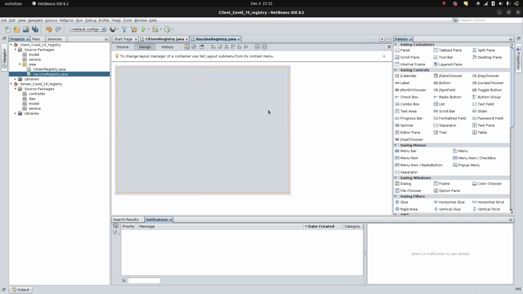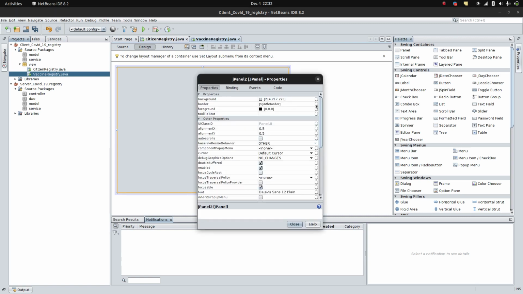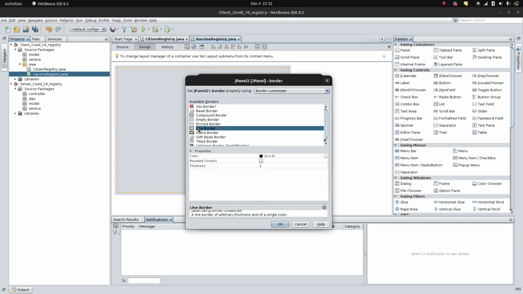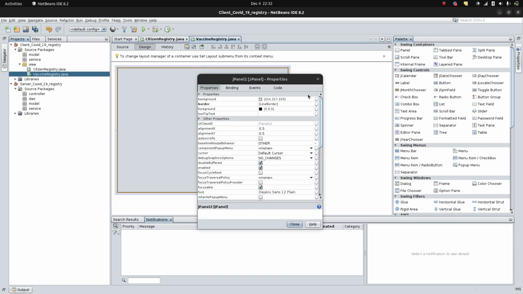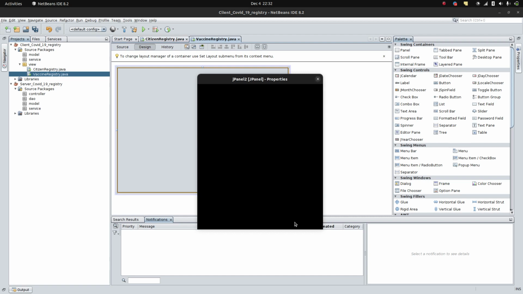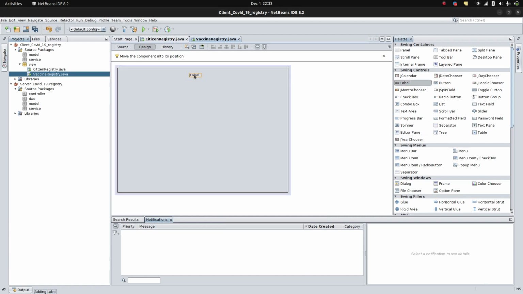Okay, now we come up, it has changed the border. You can go ahead and even try to edit this one. For the design, you don't have to take much time on it. So we come up with the cross. It does have a label. It's going to be vaccine registry. So we need the actual vaccination date. We need the vaccination brand. Also, we need the citizen ID to register. Okay, nothing else. So that means let us call this one citizen ID to register.